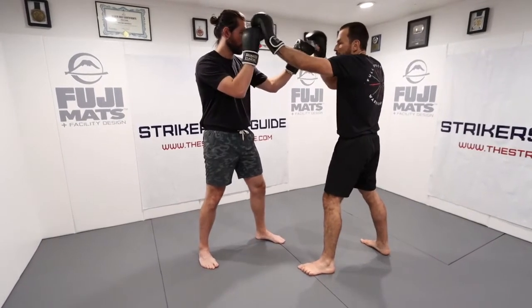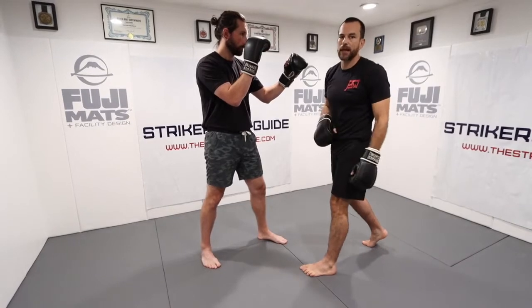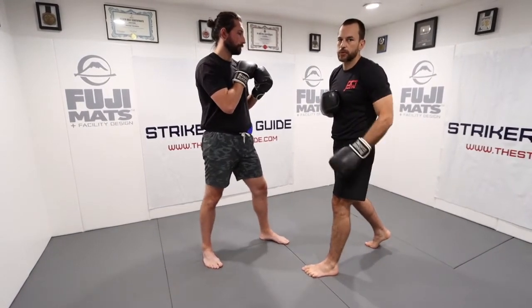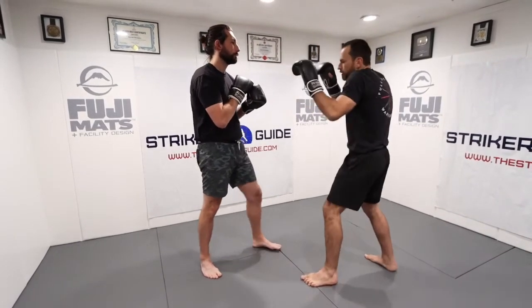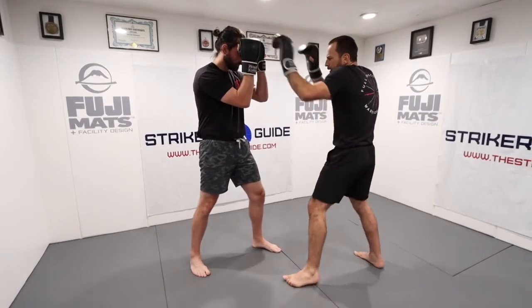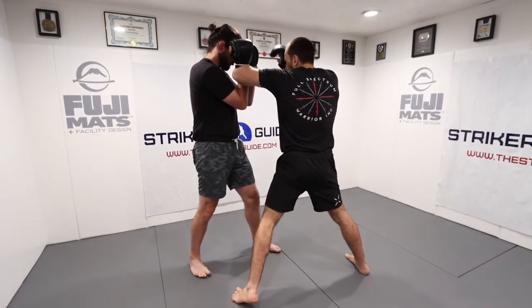So, generally speaking, your elbow range, the way I think about it, is when I can touch my opponent with my bent arms, that's my elbow range. That's the general guideline that I use for myself to identify if I'm in elbow range or not. So as I can touch him with bent arms, and just use the tight guard for now, I can step in and land that elbow.